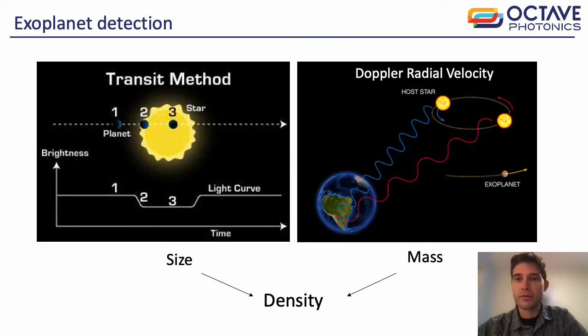As you might know, finding planets orbiting distant stars is a challenging problem. We can't see these exoplanets directly. We can only see the light from the stars that they orbit around. So there are 2 primary methods for detecting exoplanets. The transit method is to simply wait for the planet to pass in front of the star, temporarily blocking the starlight. Of course, this only happens occasionally, and it only works for planets that happen to pass directly between Earth and the star. The radial velocimetry method relies on Doppler shifts in the starlight.